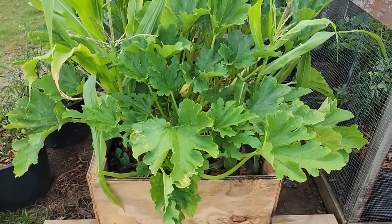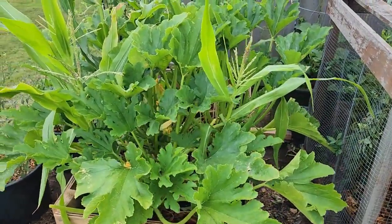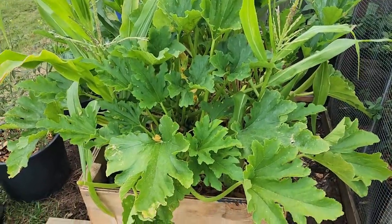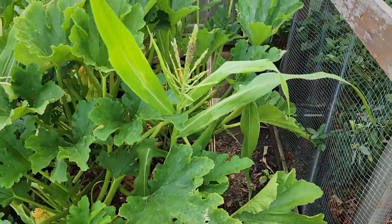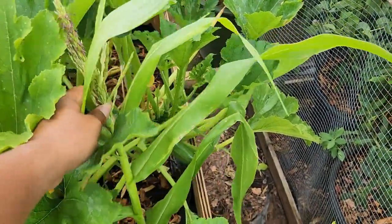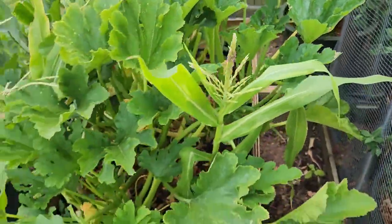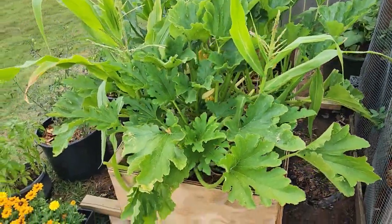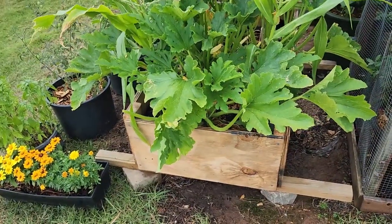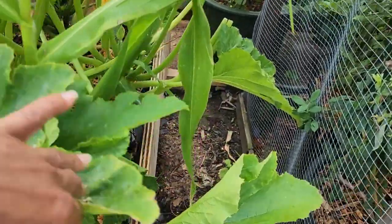Such as corn, squash, and all the hot weather plants. Well, the zucchini totally dominated — I mean totally dominated. It dwarfed the corn. Some of the corn hadn't even had time to grow big enough, and they were growing pretty fast. I've got a zucchini I have to harvest. They were growing big, but then the zucchini just took off and left the corn in the dust.